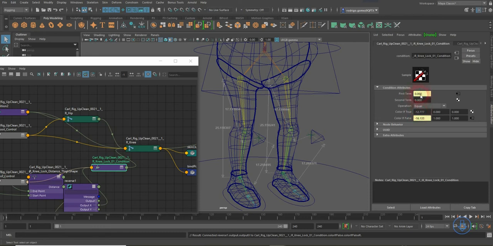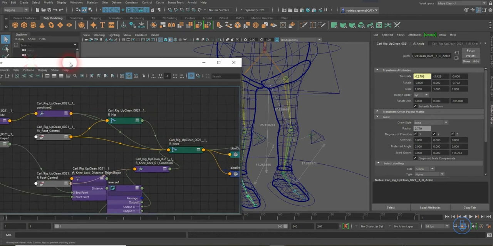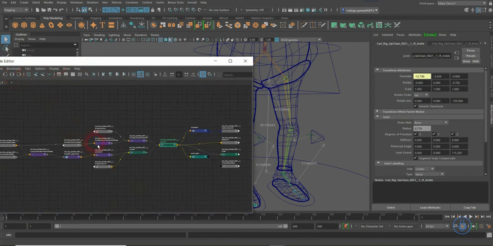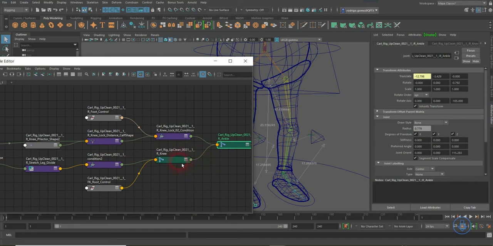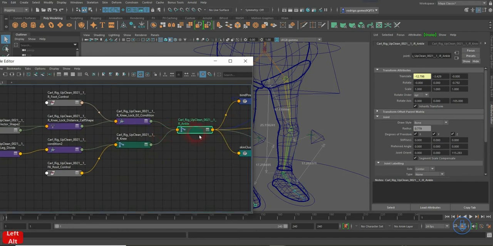Again, if the switch is equal to 0, this value should be this one, which is the correct value that the joint has. If it is not equal to 0, the value should be this other one, which should be that. So let's do that. But we did that for the knee, we need to do the same thing for the ankle. So I'm gonna grab the ankle. Same thing. Here's my ankle joint. And here's the condition for it.